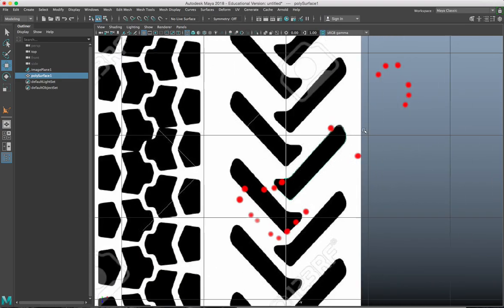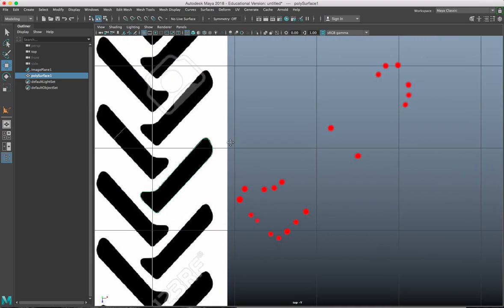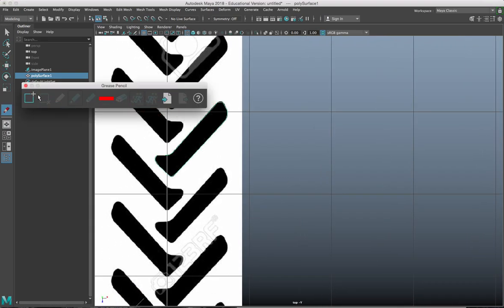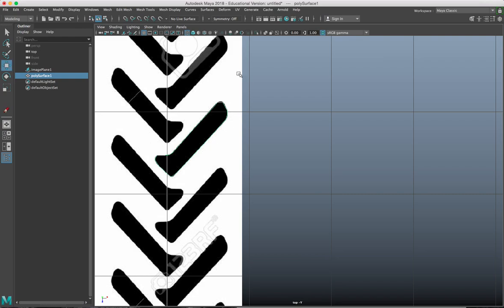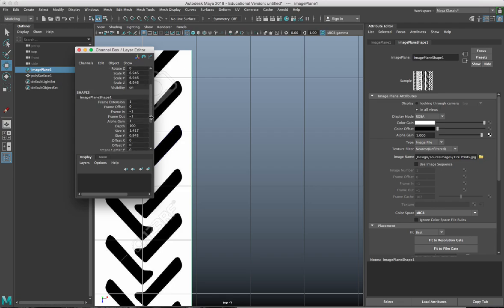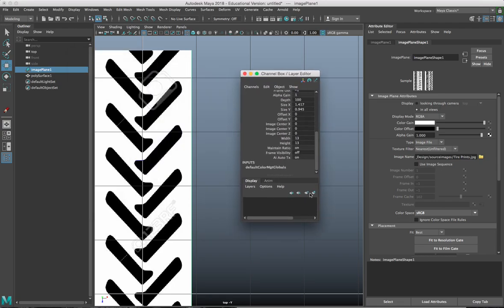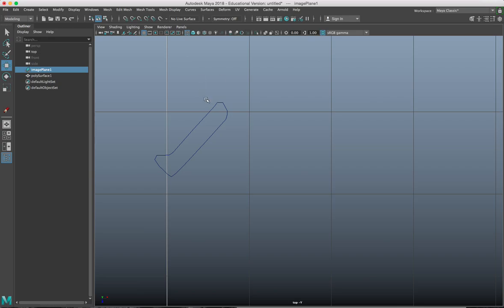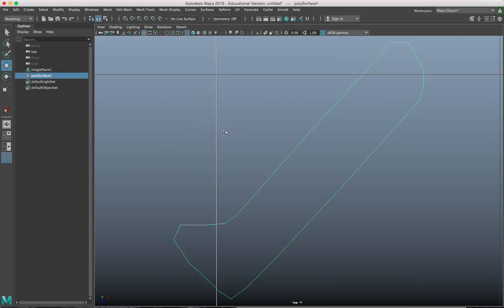That's my image, and like I said, if you move your camera, then that grease pencil is going to stay the same proportion. So erase that. I'll put this on its own image plane, on a layer, and hide that image plane. And now we're going to get to work. Alright, so this is my shape. I'll press 5.